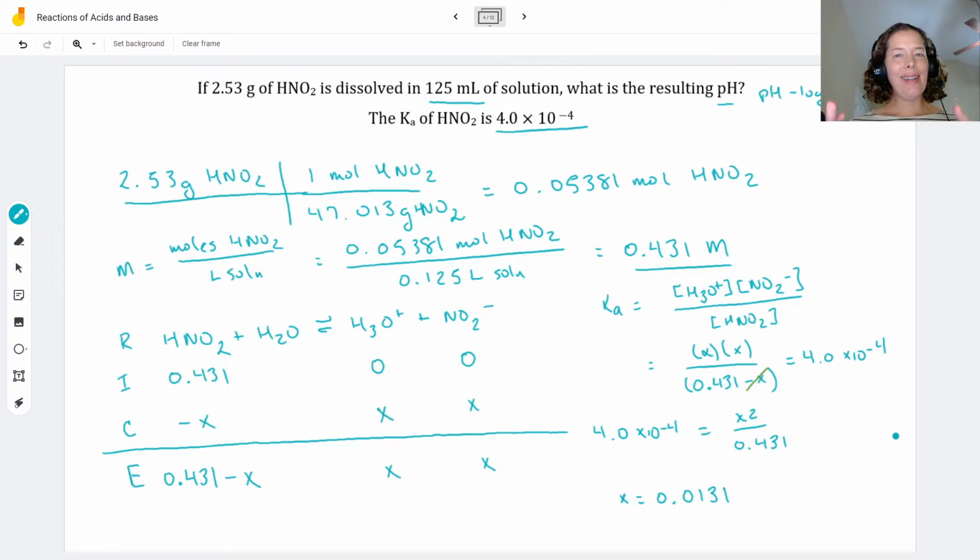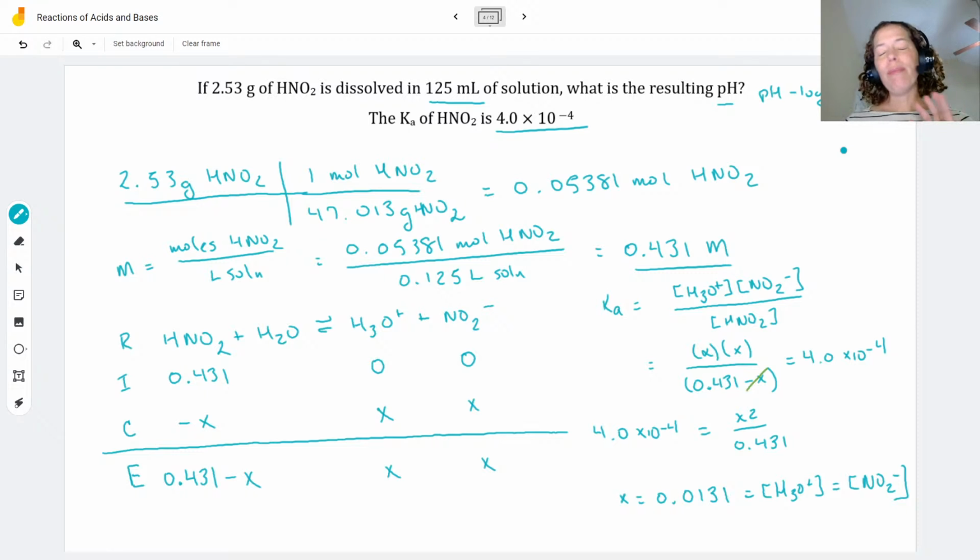Let's keep in mind, we've solved for X, but what is X in the first place? Remember, we defined X as how much is consumed. It is our concentration of hydronium, and it's also our concentration of nitrite. Now, we're most interested in our concentration of hydronium because we're trying to get to pH. We'll see this in the next example, that we do need to keep in mind what X means, because it's easy to get focused on solving for X and forgetting what X means. I'm going to have to go to my next page, aren't I?